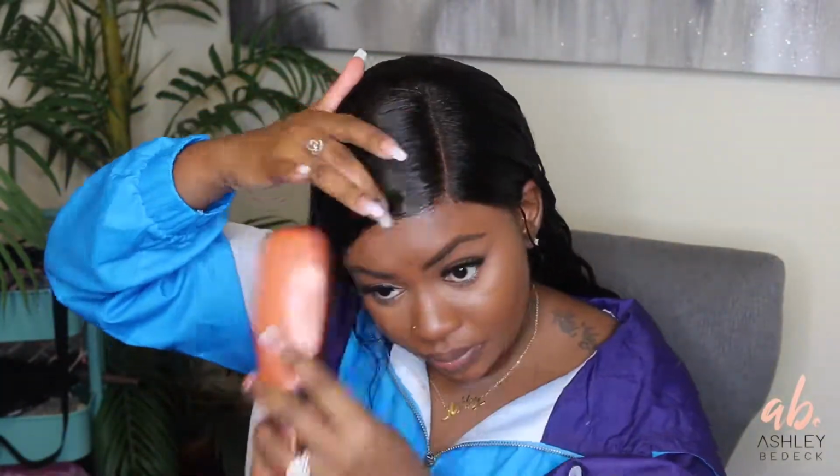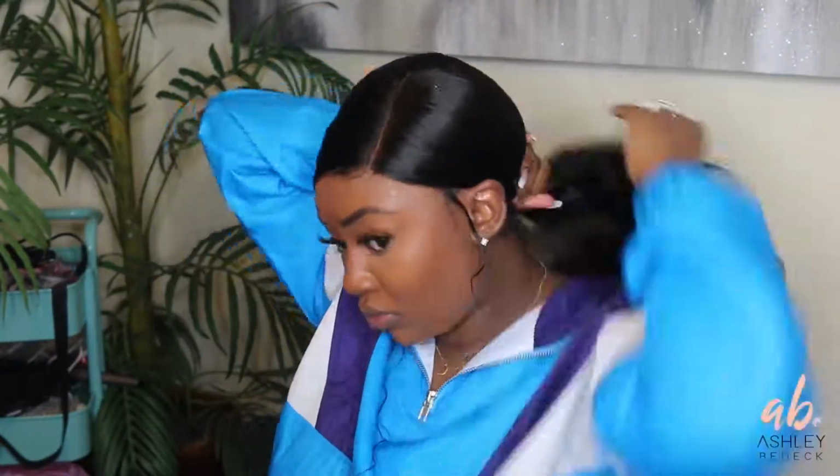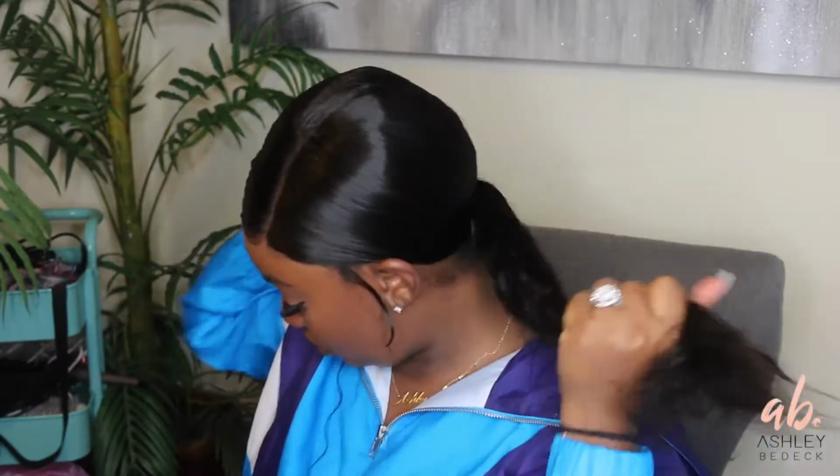Now the thing about body wave hair and any kind of wavy texture hair is that you must moisturize the hair. When you hit the elements outside of your house, you will find that if it's misty outside, if it's rainy outside, if it's hot outside, humid outside, all those elements will affect how the hair will work for the rest of the day. So make sure you're covered before you leave the house because you never know.